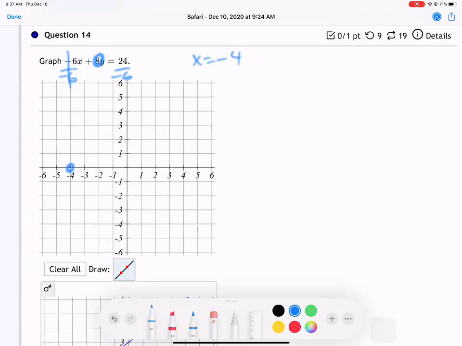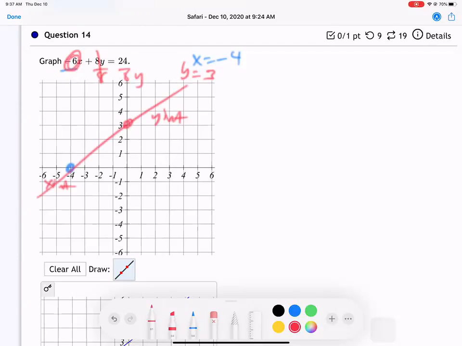Let's go ahead and cancel out the other one. Let's make x 0, okay? So I had x 0. That means we have 8y equals 24. We can divide both sides by 8. Y has to be 3 then. Great, y is 3. That's my y-intercept. It's my y-intercept because we touched our y-axis, and our x-intercept. We draw a line. Bam.